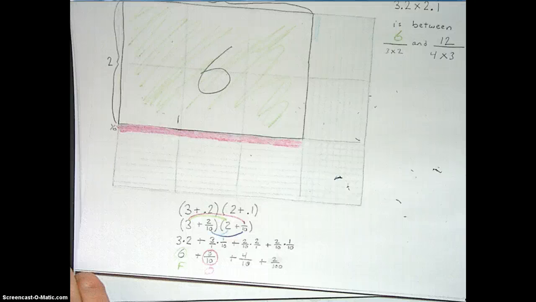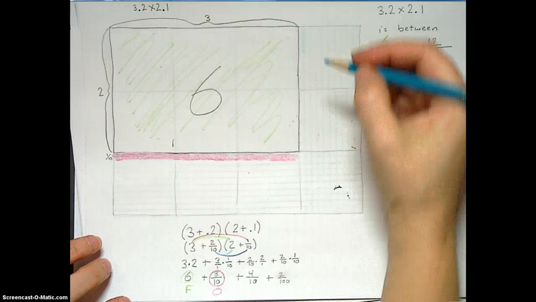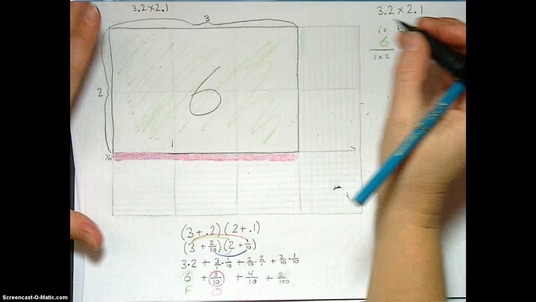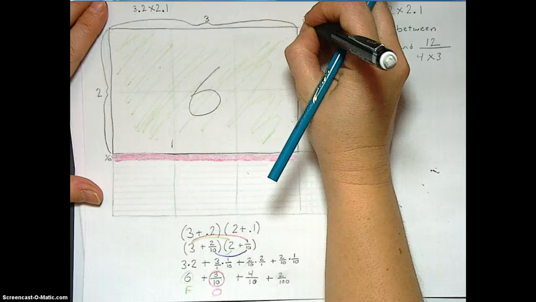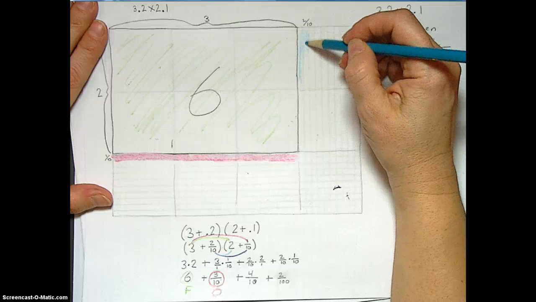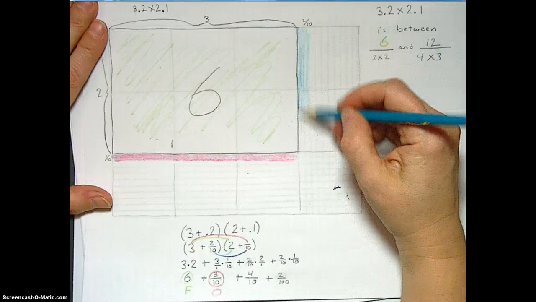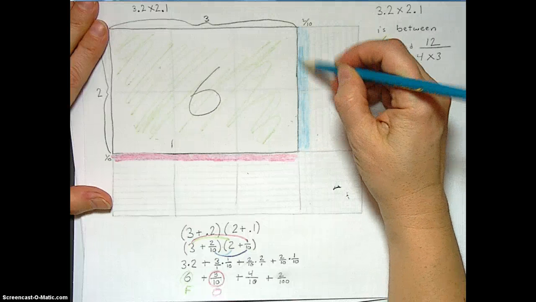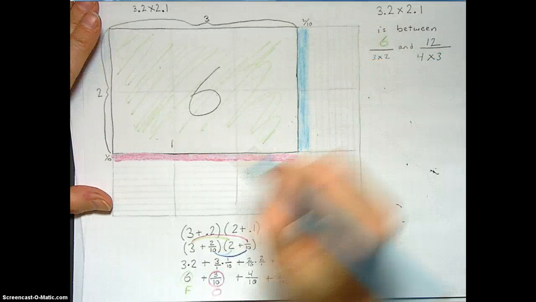Then we're going to go over, whoops, as I make it all crooked, sorry about that. And we're going to do the 2 tenths here. You can see again that I have underneath here already blocked off, just to save us a little bit of time. I've done 2 tenths, so there's 1, 2 wide. We're going 2 wide here, and we're going down all the way the length of 2. So we've got a width of 2 tenths and a height of 2.